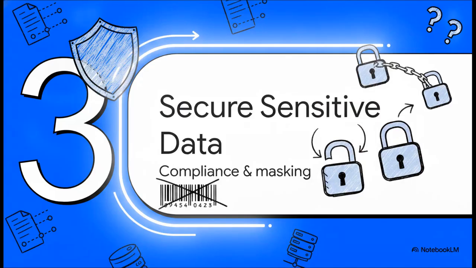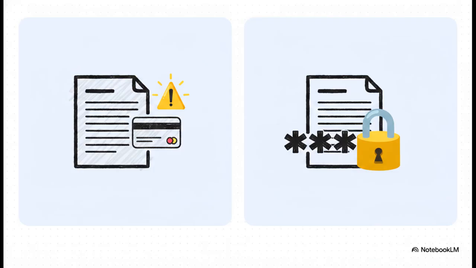Moving on to Section 3. Securing sensitive log data. Compliance and data masking in action. Listen, if you're a database admin or IT ops pro, security and compliance are likely what keep you up at night. Protecting sensitive information hidden within millions of log lines is a massive priority. And this brilliantly illustrates how OCI handles that exact anxiety. A raw log entry exposing a clear 16-digit bank account number is immediately handled by the data filters feature.